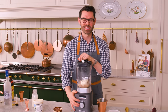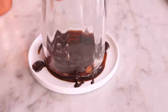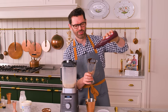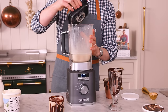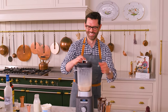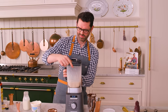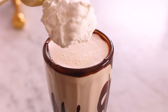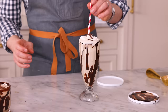Plop that on and set your blender to milkshake or pulse. While that's blending, grab your milkshake glass, or whatever you're using, and get some chocolate on there. A little bit more chocolate syrup for the inside. How milkshake-y is this? I'm putting more ice cream in there — two scoops. Pour that in. You're being decadent, so you might as well garnish with a big scoop of whipped cream and a little sprinkle of shaved chocolate. And we're ready for a taste test.